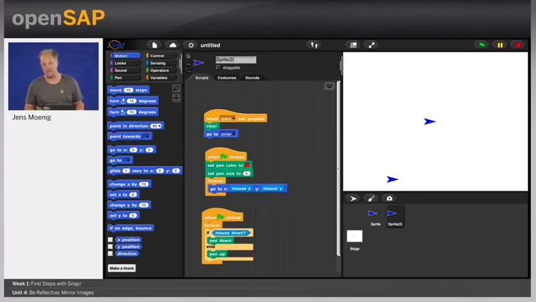Actually, the sprite isn't turning red, but it's drawing red, and by the time it first draws, this sprite will also turn red. So let's try this. Oh, there's just one red sprite following the mouse. Where did the blue one go? Is it gone? Let's press stop and put both back into the center. The blue sprite is gone. What happened? Well, maybe they're both there, but overlaying each other so that the one that we added later is overlaying the older one. Let's try to turn the red one and see whether the blue one is actually underneath.